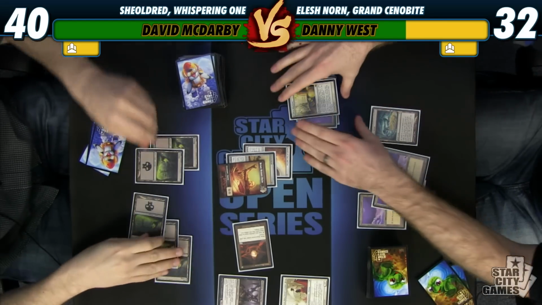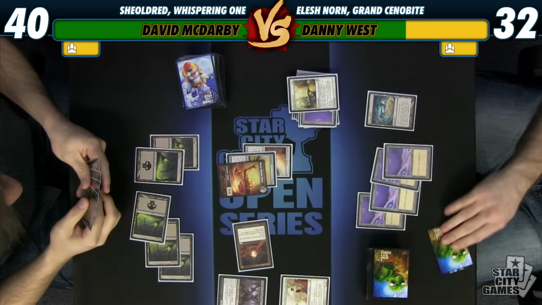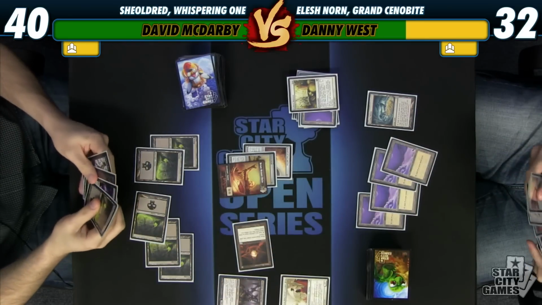Untap. Upkeep. Oh my. I will draw a card. It goes into your hand, you know that, right? Oh, hand, yeah, that's fine. It's not also a ramp spell. That'd be sweet.